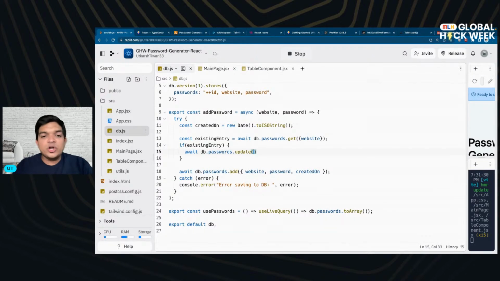Okay, what do we want to update? Get the id of that existing entry and update the password, and also update the created on.